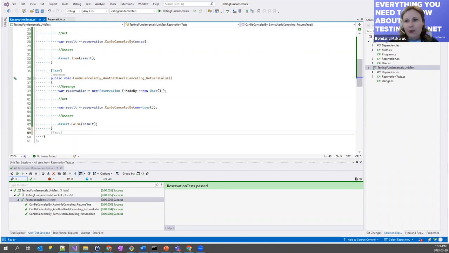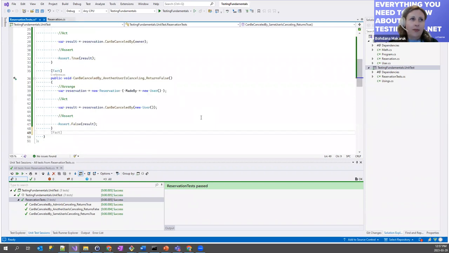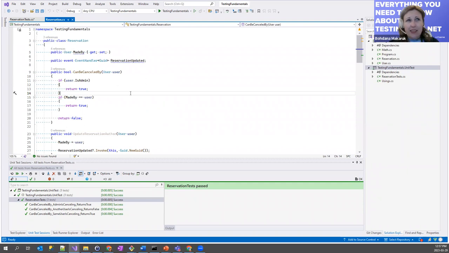What if something went wrong and our user in that method comes as null? If we use a TDD approach, it means that we write our tests first and then we write functionality. So probably we have a test here that expects us to return false if the user comes as null. So we have a bug here, definitely. And we can have two possible expected results: to check if the user is null, or to throw an exception, for example. Let's check for a thrown exception.